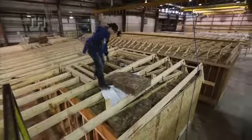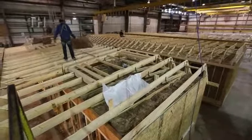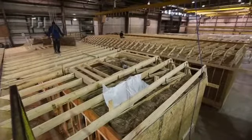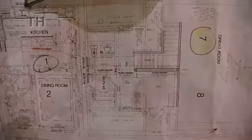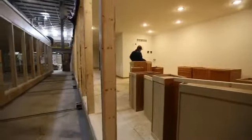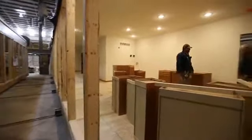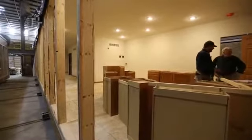The first part of the process — explain to me the progression of the home. First part of the process is we'll do some preliminary drawings, give them to the builder, he'll go over them with his retail customer, then they go through the process of deciding what they really want in the house: what kind of countertops, what kind of kitchen cabinets, what kind of flooring, whether they want cathedral ceilings or flat ceilings, what kind of drywall finish they want.